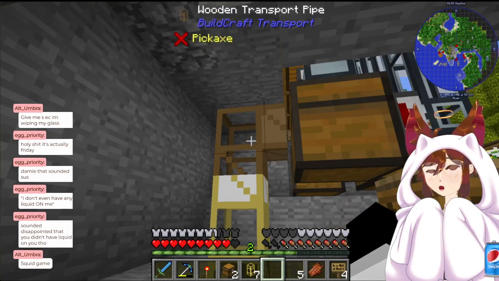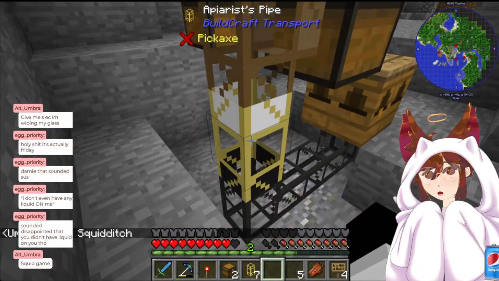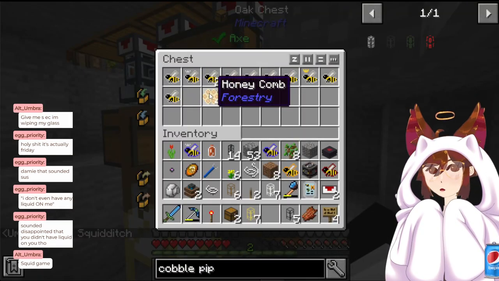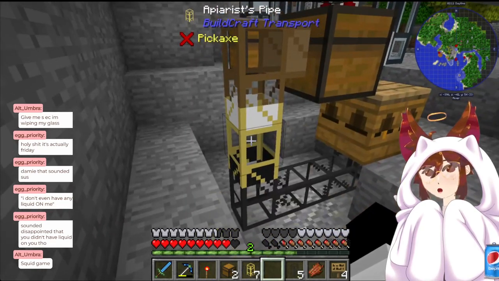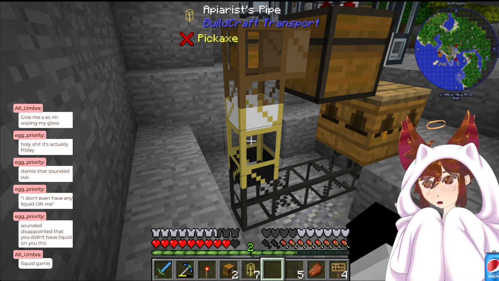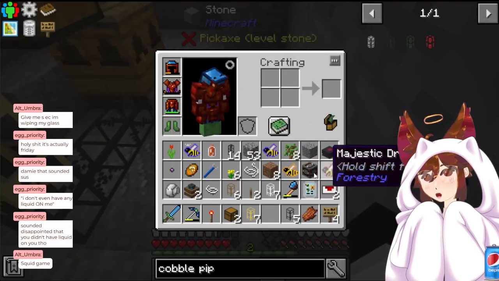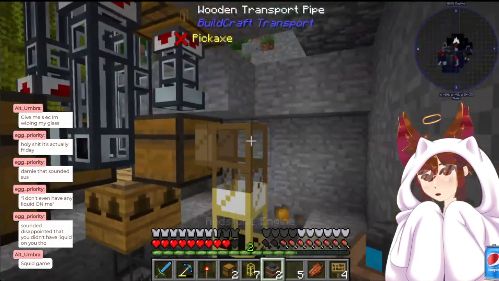What it does is it takes everything in this, and when it hits something here, like let's say there's a propolis in here, let's say there's honeycombs in here, right? The wooden transport pipe takes them, it hits this, and it just goes out into the world. The item spawns into the world. It comes out of the pipe and spawns into the world. I can demonstrate this, if this is gonna work, because I need to put this here.